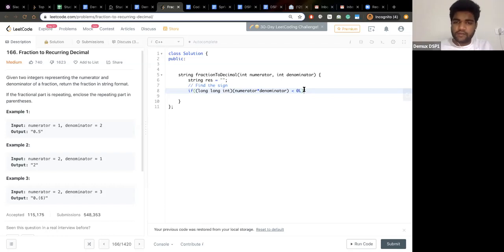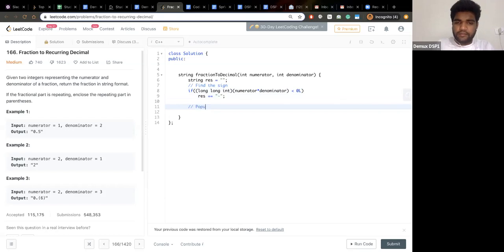It might still overflow. If it overflows, then we will have to check individually if numerator is negative and denominator is positive, or if numerator is positive and denominator is negative. That we will have to see, but let's come back to that. So if it is negative, then I have just appended a negative sign.